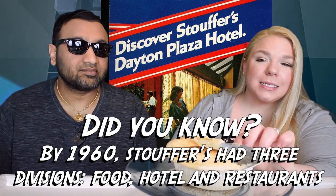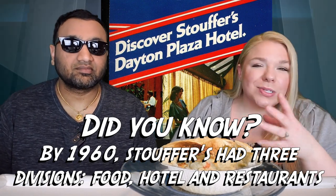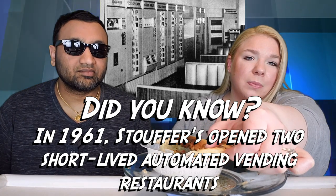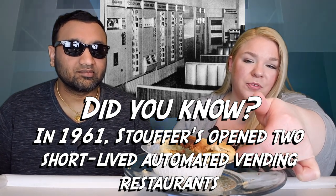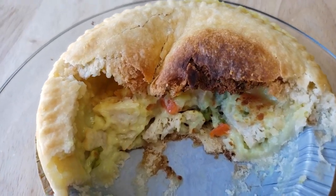I was actually surprised that it's kind of a very yellowy gravy, which you don't really see. A lot of them are kind of a translucent yellow, whereas this is like a creamy yellow. You can tell that they did use the cream and it made a nice thick gravy, but I think it was a little bit too thick because it was quite dry in the middle — even though it had the moisture from the gravy, there wasn't enough of it to coat everything. One of my bigger issues is the bottom crust — the top crust got done, but the one on the bottom and going down the sides was kind of doughy, so I don't think it cooked that well in the container they gave it.